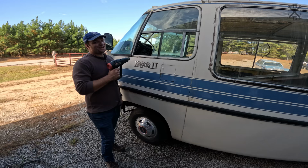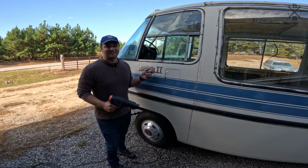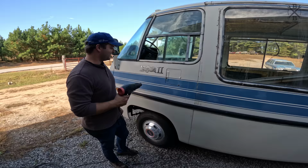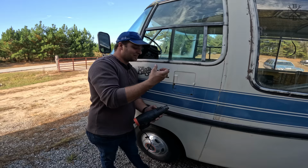Now, first thing I'm gonna do, although Dad's sad about it, is pull these Eleganza 2 decals. This thing never was an Eleganza 2. It never will be an Eleganza 2. I'm taking them off of there. This is a Budget Builder series motorhome is what it is now. Why do I always do this?